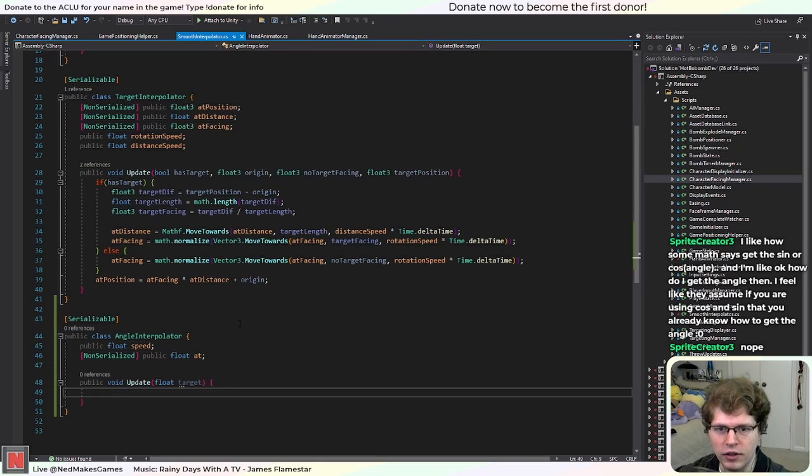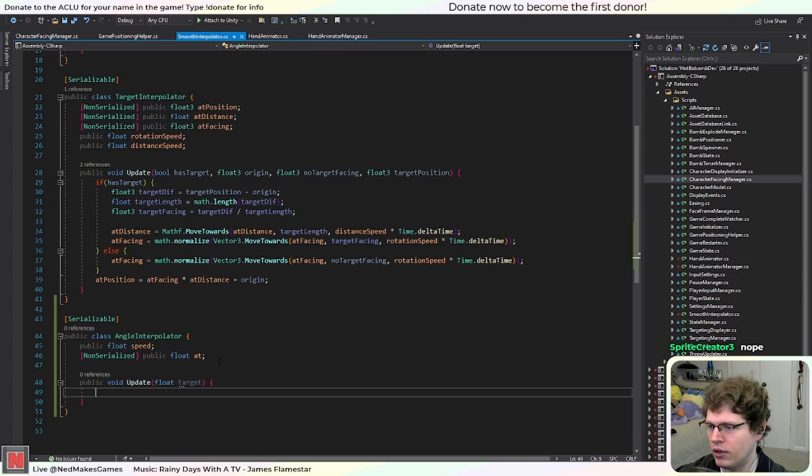I like how some math says get the sine or the cosine. I'm like, okay, how do I get the angle then? I feel like they assume if you're using cosine and sine that you already know how to get the angle. But nope, it's not always obvious. Rotations, especially in 3D space, are always really difficult to work with.